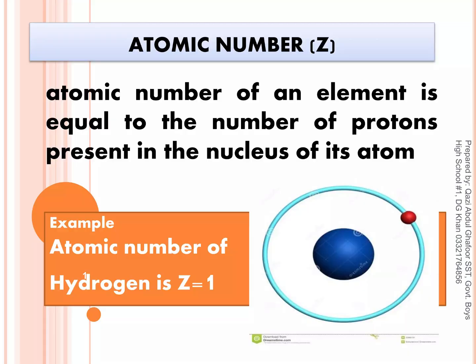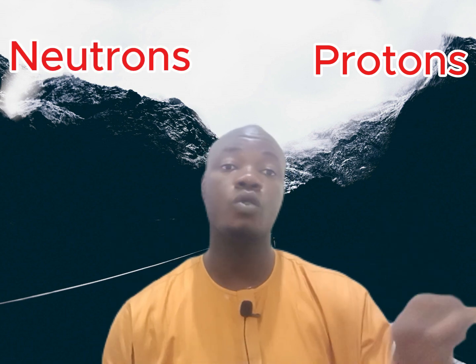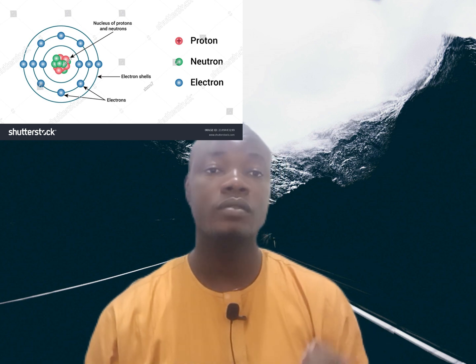Remember that we have what we call atomic structure. In the atomic structure, we have two major components: the nucleus and the shell. In the nucleus, we have two fundamental particles of an element, which are protons and neutrons. And then we have the shell. In the shell, there is one very fundamental atomic particle, which is the electron. Electrons have negative charge, while protons, found in the atomic nucleus, have positive charge. The neutron is neutral; it doesn't have charge.